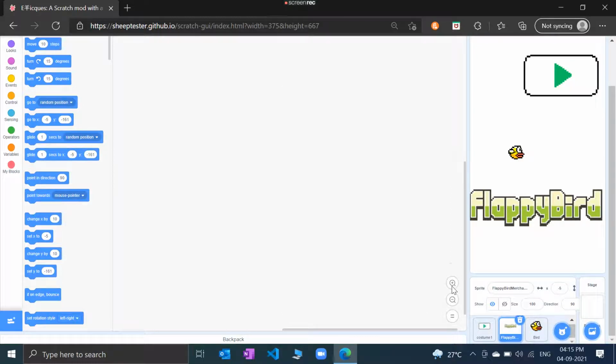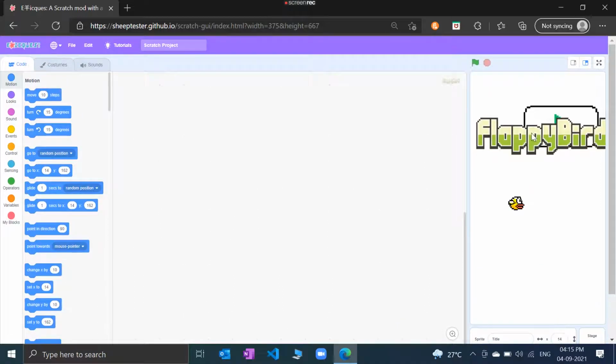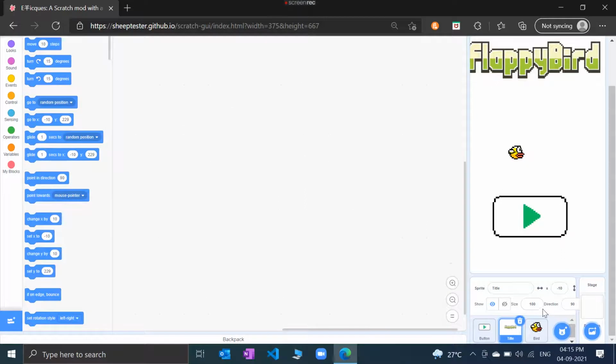So let me take my keyboard, and we'll rename these. We'll call this Flappy, we'll call this the title. I'm sorry if these are a bit small because my laptop is a 14-inch one. And let's call this the button, and this is the bird. Basic stuff. So let's go and just adjust these.